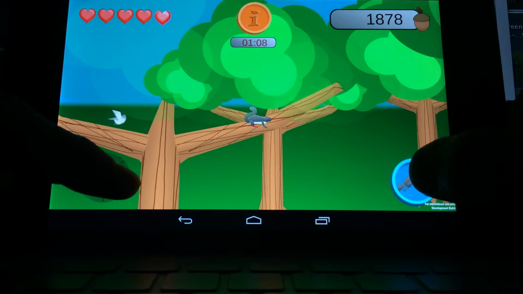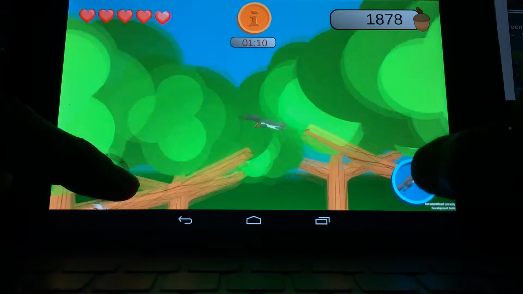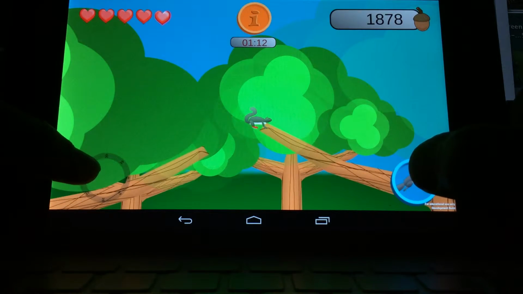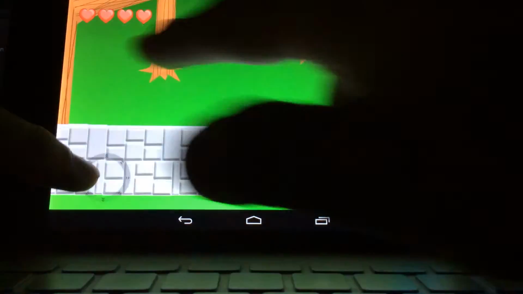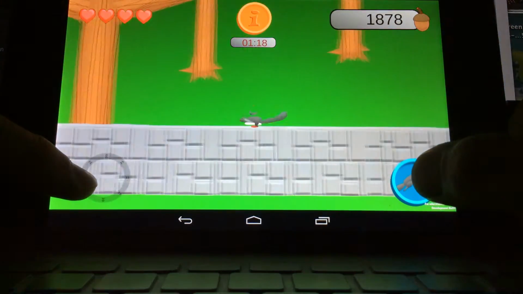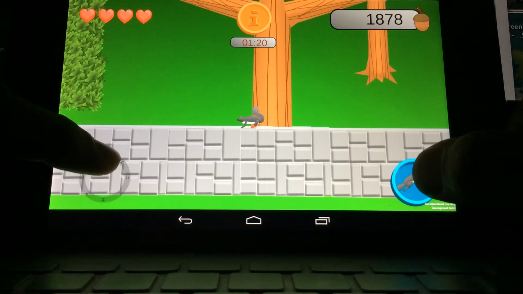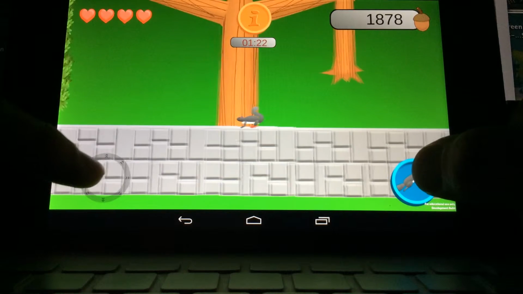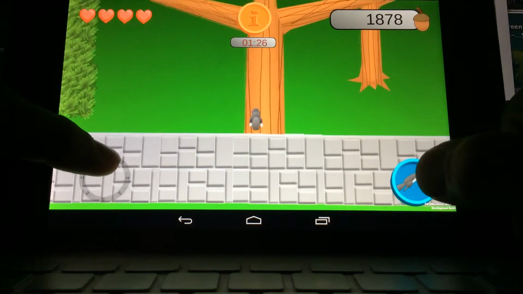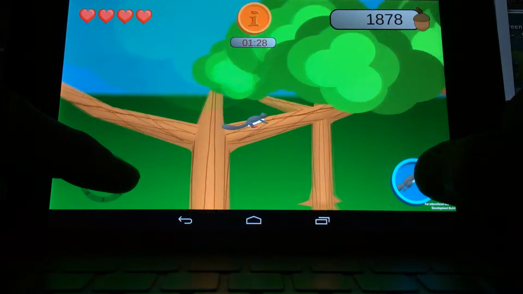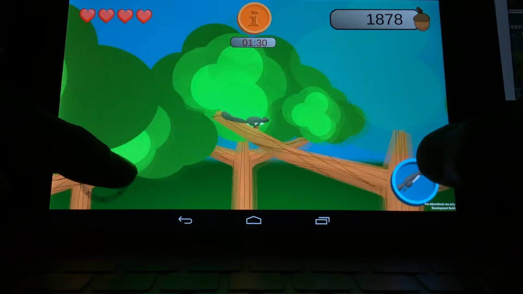Okay. Now, we have a section here where you need to jump, but if you fail the jump, notice I have 5 hearts. If I fail the jump, I'm down to 4. So there's a falling feature. What I basically did, I'll explain in the code. And moving back, so we can make the jump.